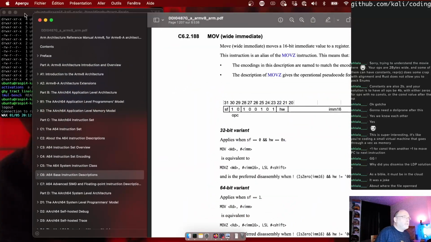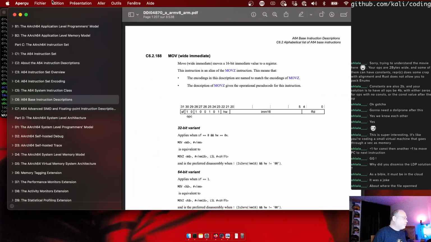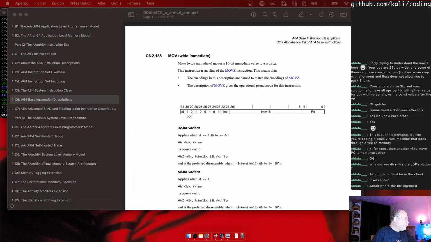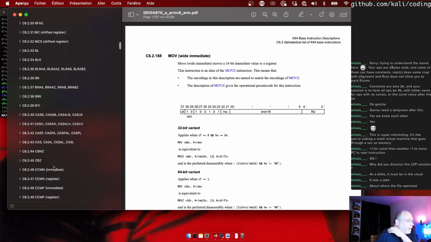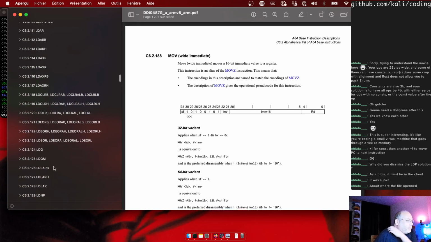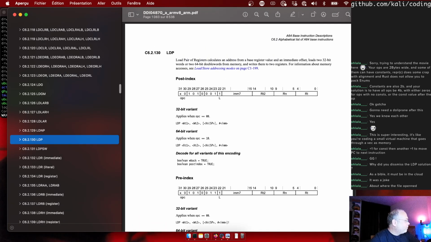I don't like the ARM website, to be honest. I think it has too much chrome all over the place, and the information that you are looking for is spread over dozens of pages. So I like this PDF because even if it's not perfect, at least I know where to look, and all the information about one instruction is in one single place.